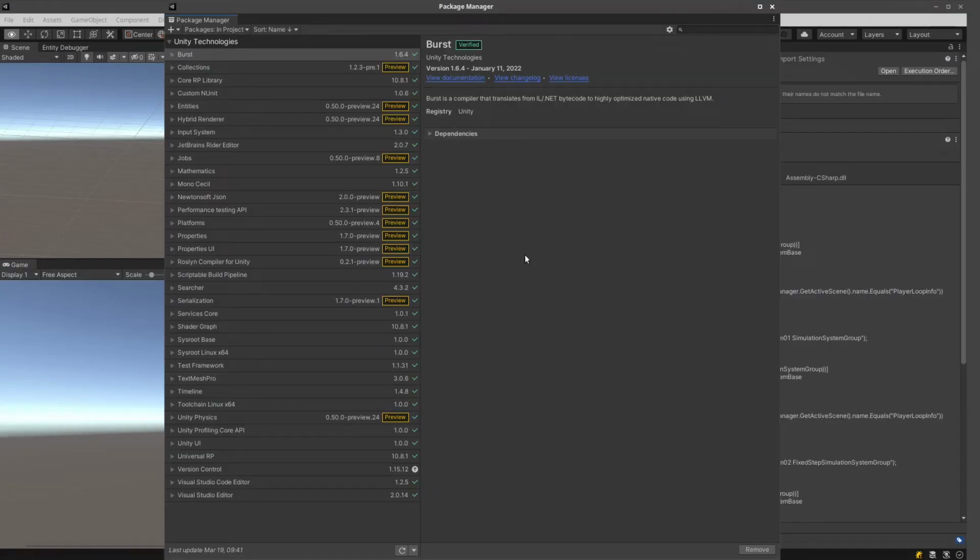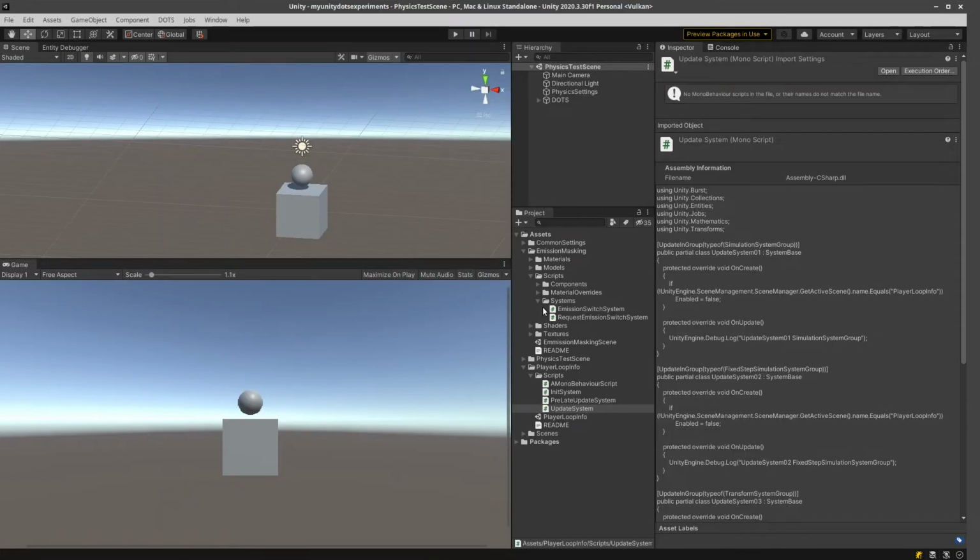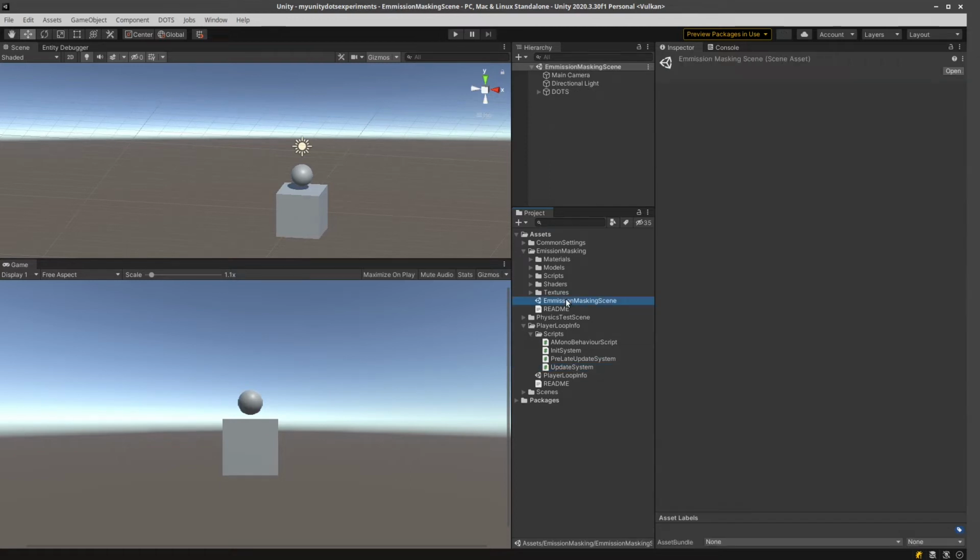So the physics engine in this setup is going to work. Let's check the other scenes as well.